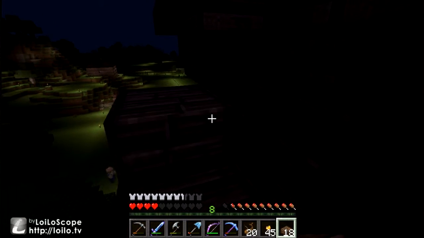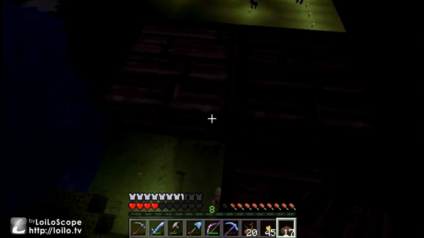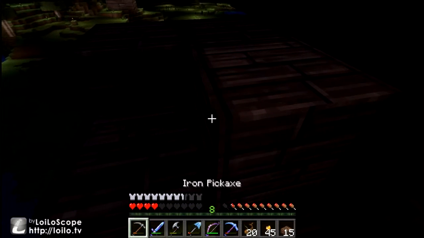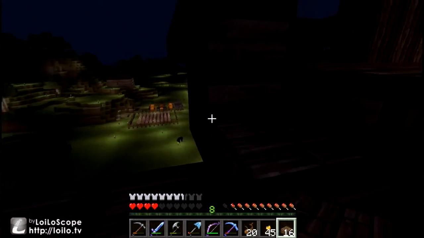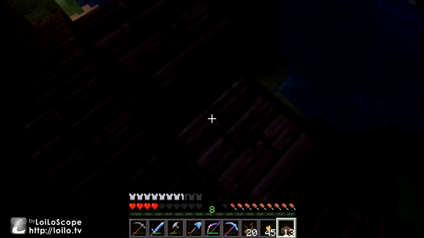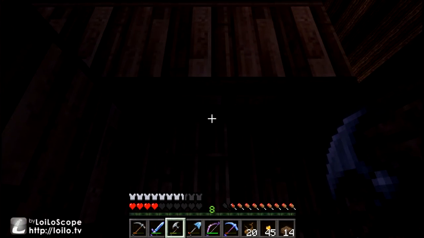Back up, and this will be the entry platform. Yes, one more. There we are. And we're going to. No. Not you. On the side. Come on. On the side. Yeah. That's the problem with working with half slabs, is that even though you're crouching, you can still fall off the edge of a half slab if there's only another half slab below. So that makes it really dangerous to work in.